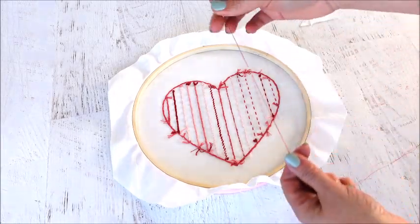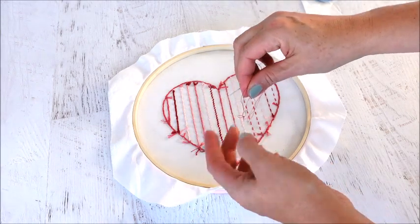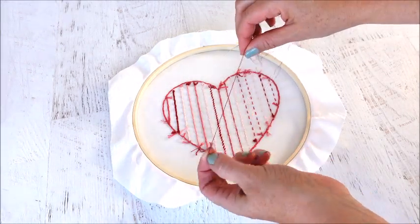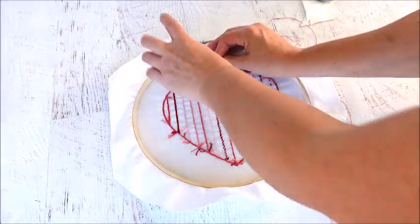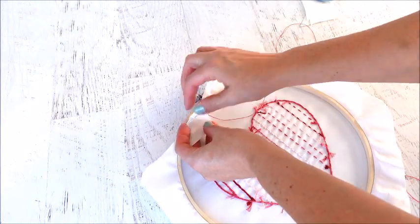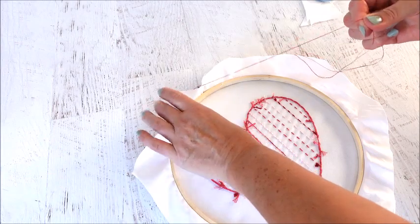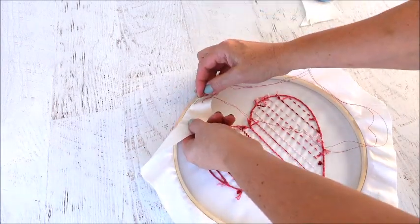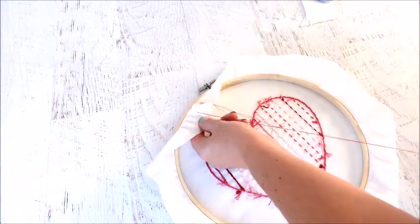Okay, and then we'll flip it over to the back side. And I have a needle threaded here with a fairly long string. It's double threaded and knotted at the end. So I'm just going to put it up through so that the knot is on the inside. And then we're just going to do a large basting stitch all the way around.